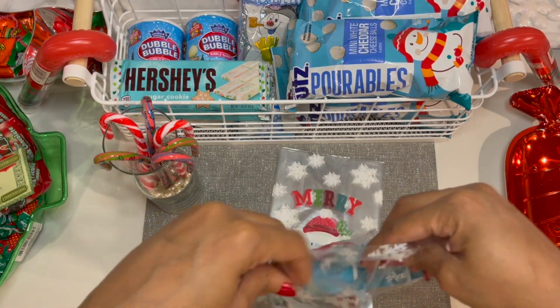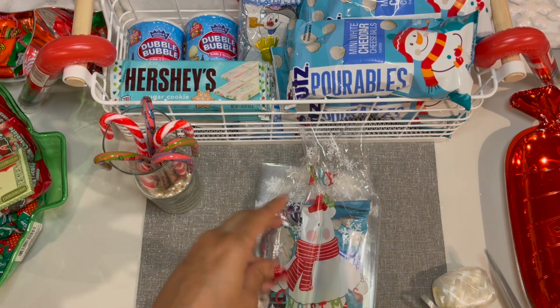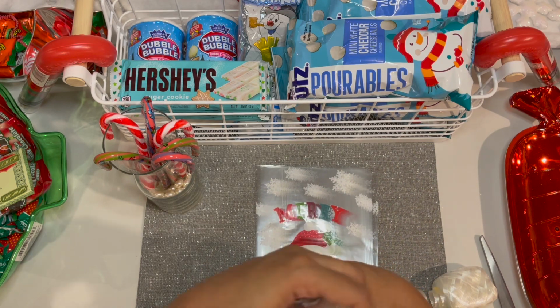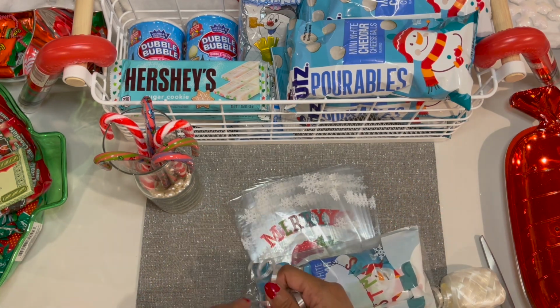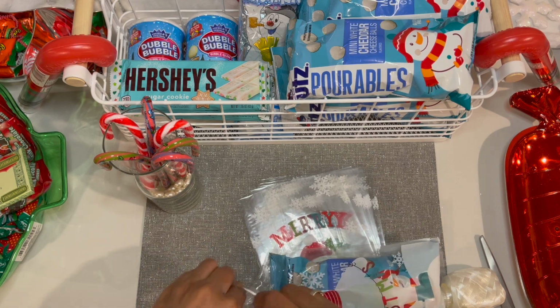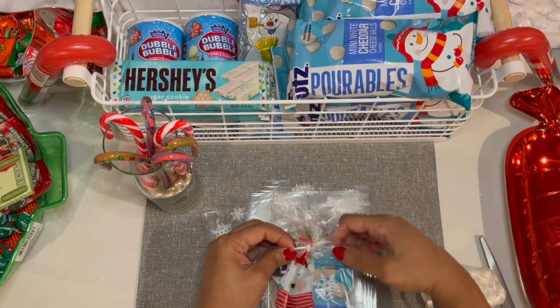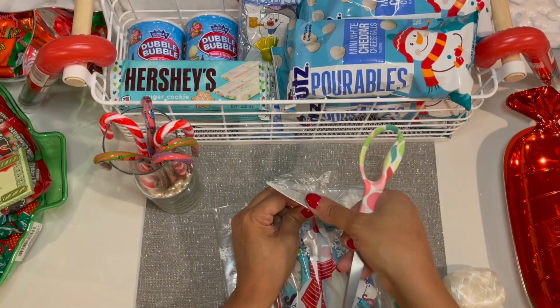And then we have some Nerds candy canes. And we also have a solid milk chocolate Santa Claus bar. But my favorite of them all will be the double bubblegum Christmas bank. Now this bag is the first of the variations, and it actually will have the mini white cheddar cheese balls, a Nerds candy cane, and the chocolate bar, the sugar cookie chocolate bar. So let's move on to the next bag.